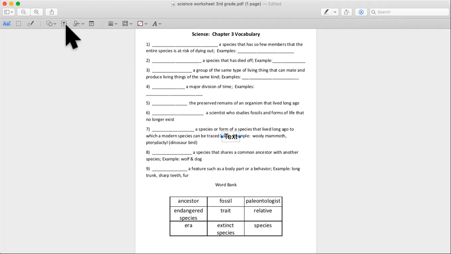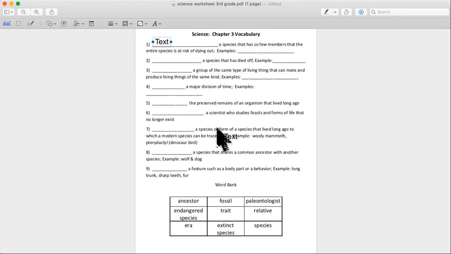So Fox, when I hit T, I get a little text box. That box, I have to go over to that little box and I have to click it and drag it to the line I want to fill in.